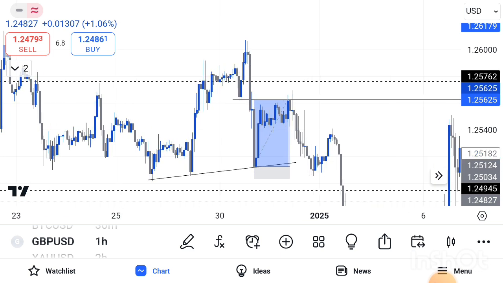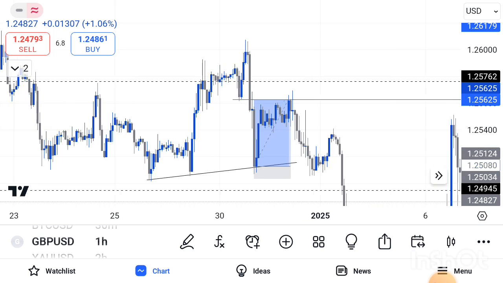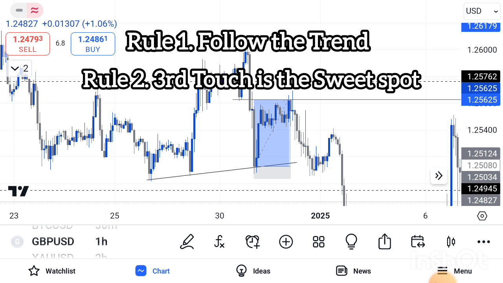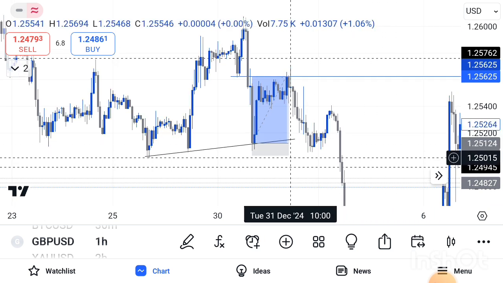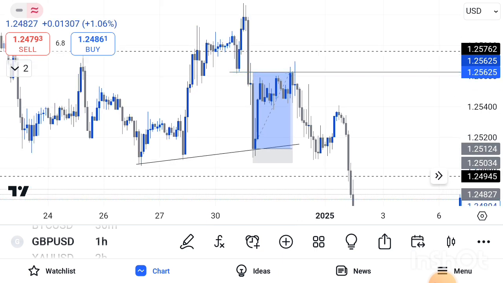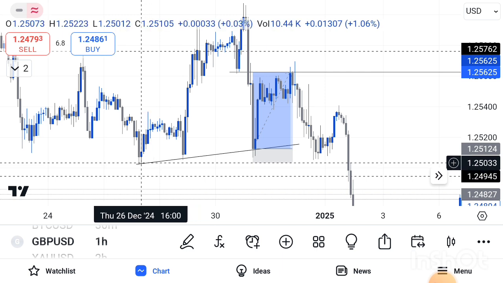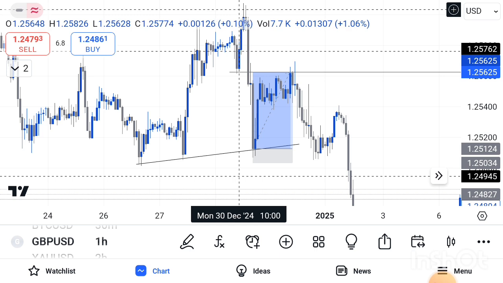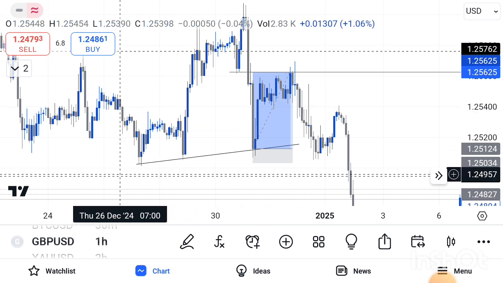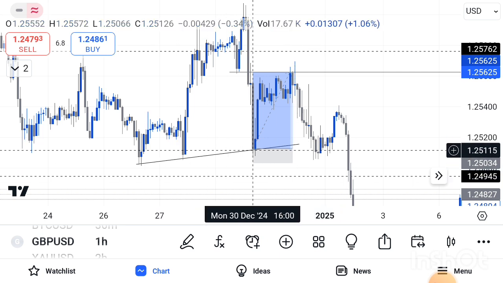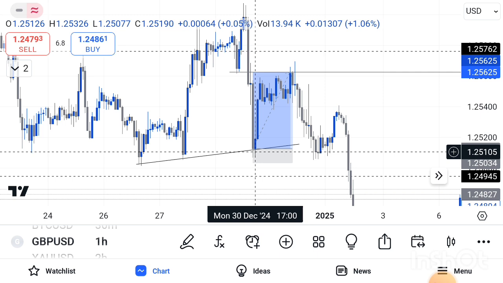So you can see here right now I basically have two rules for using trend lines. Two rules: one, follow the trend; two, your third touch is your sweet spot, right? So you can see I'm always looking to enter from the third bounce of the trend line, the third touch of the trend line on the 1 hour time frame, and you can see price comes here, goes up, comes here, it goes up a very good amount, comes back, and we have created a trend line. Right, from these first two we already have a trend line, so what we are waiting for is for price to come again, and it does, and the third touch is a sweet spot.